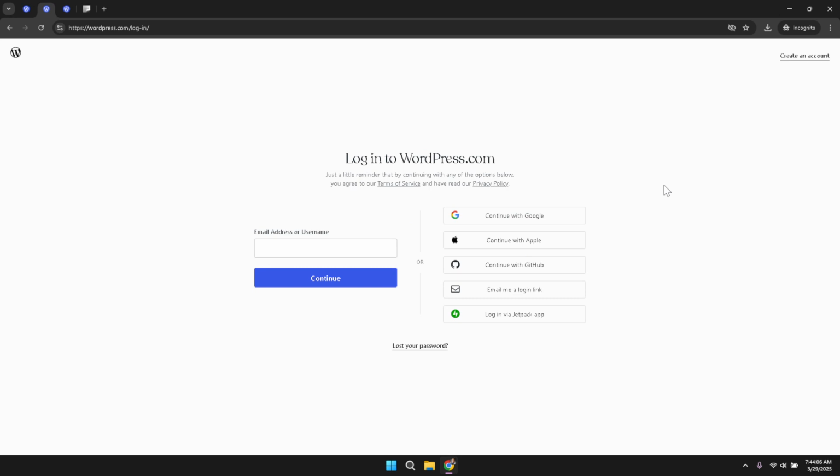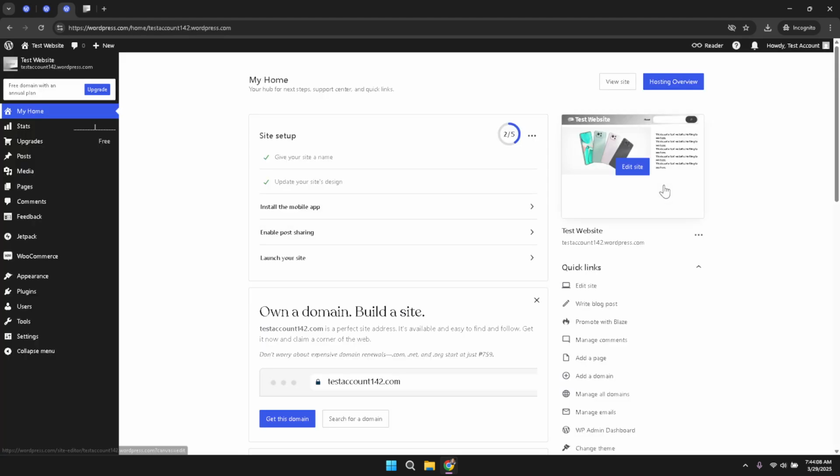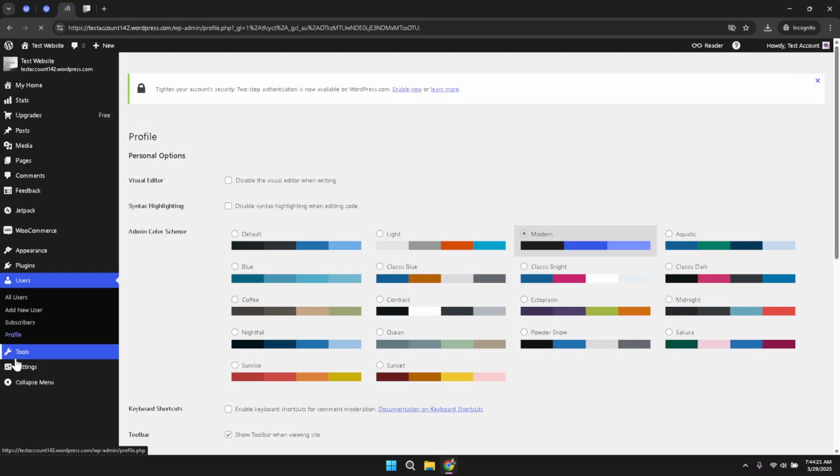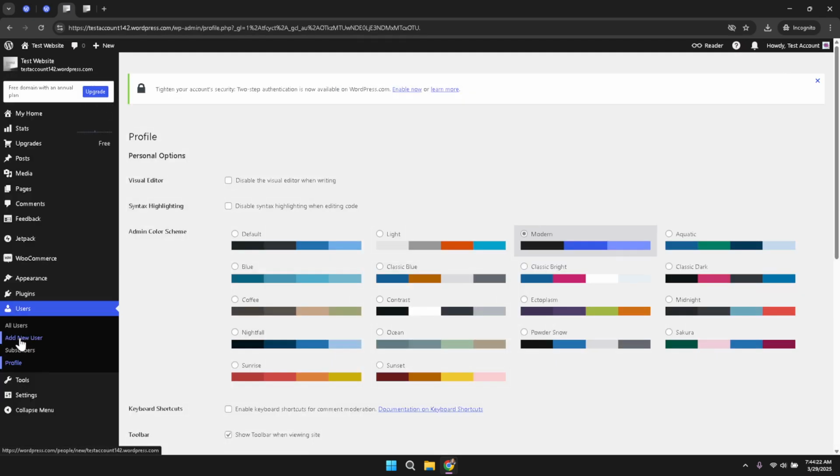Once you have successfully logged in, the next part of the process is to navigate to the section where you can modify your user settings. Begin this process by going to the area that manages user information. Usually you will find this section by looking for a menu item or a direct link labeled with something related to users or profiles. Once you have located this section, click on it to reveal additional settings related to your account details. At this point, you should now arrive at the user profile area. It is here that you will find several settings that govern your experience on the platform.